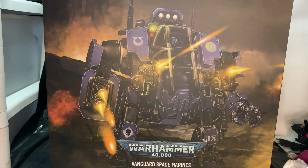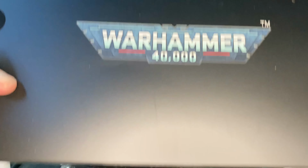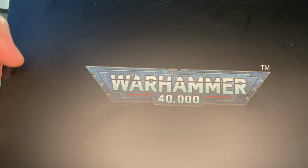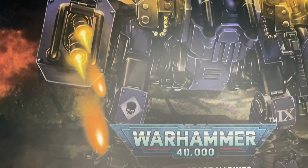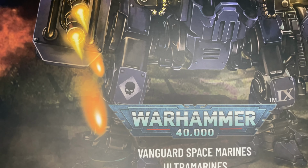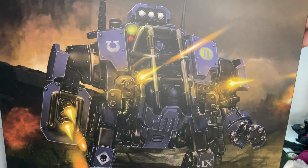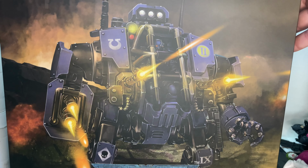This time it is for the ginormous, and I mean ginormous, the box itself is pretty damn big. Warhammer 40,000 Vanguard Space Marines Ultramarines Invictor Tactical Warsuit. Now, I'm going to go through the box first, because there's quite a lot to unpack in this thing.